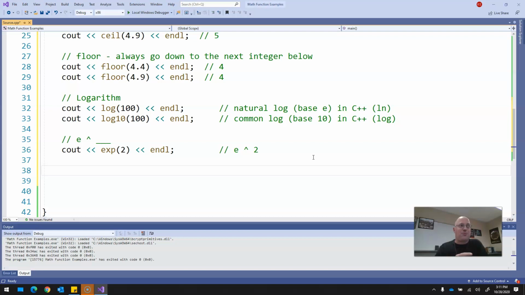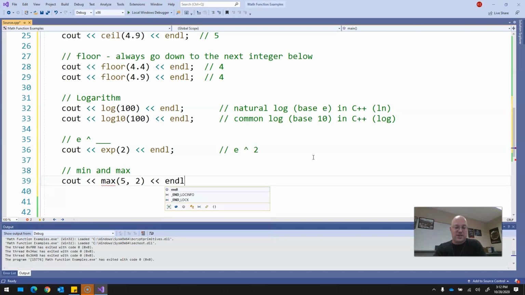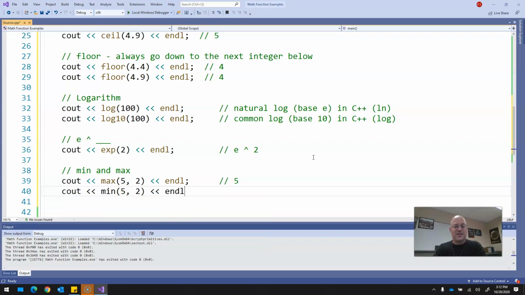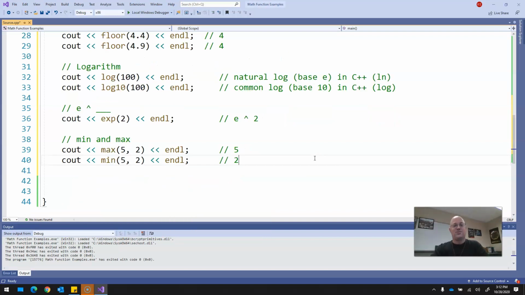All right. I believe I said one more previously. This is one more. There's a final pair of functions that I found very helpful over the years. Min and max. If you give them two numbers, it'll tell you which is the minimum or the maximum, whichever you use. So if I say something like what's the max of 5 and 2? Well, what's the bigger of those two numbers? It is clearly 5. If I say, what is the min of 5 and 2? It is pretty clearly 2.